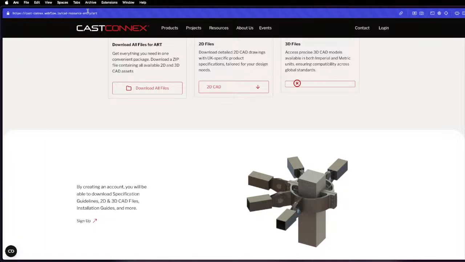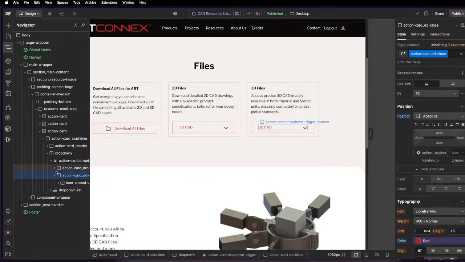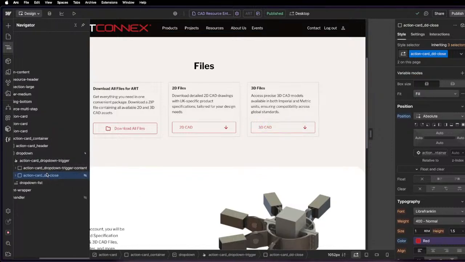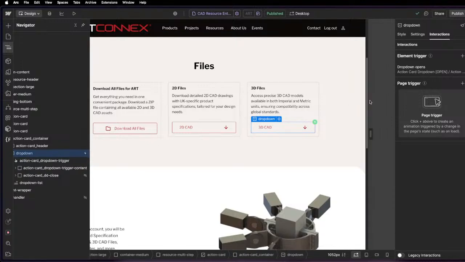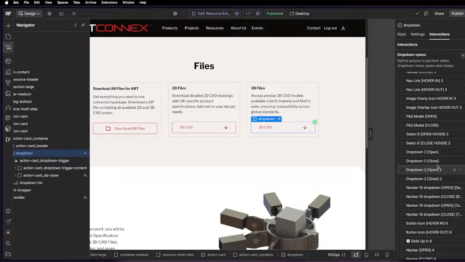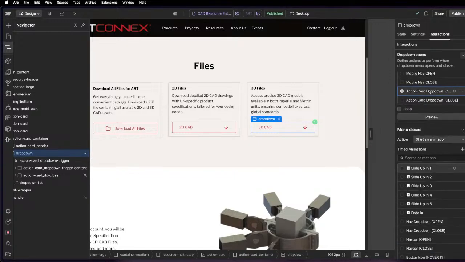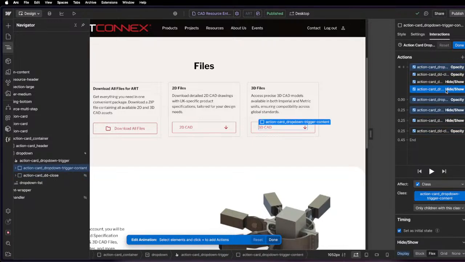Why is my initial state like that? Drop down, close, display none, dude. Trigger content, flex.